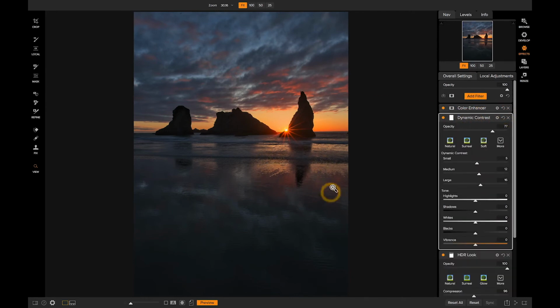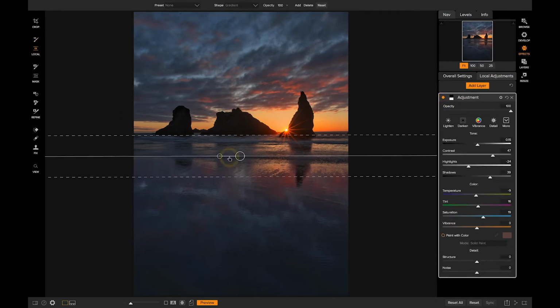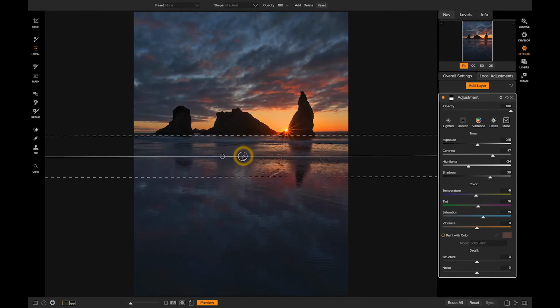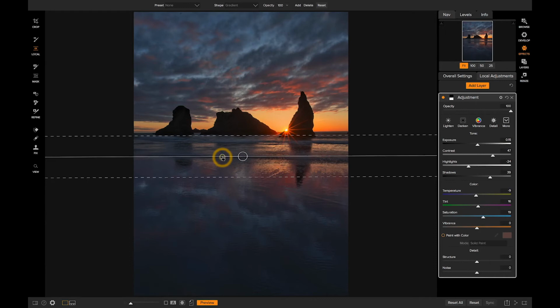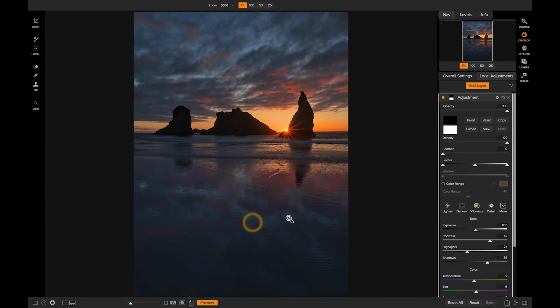Let's say I don't want any dynamic contrast in this water in the foreground. Oh, actually I want to go in here in local adjustments too. I did a little local adjustment where I just lightened the foreground a bit, and I just did that with a graduated tool. You can just move this thing around so that you're lightening just the area under this filter. It's really easy to place and move around, and you can adjust sliders just as if you were developing your raw file. And again, all this is totally non-destructive. So there you can see the mask that we've created. I'm going to jump back into develop. Now we've got a little bit more brightness in this foreground, so you can see what we're doing.